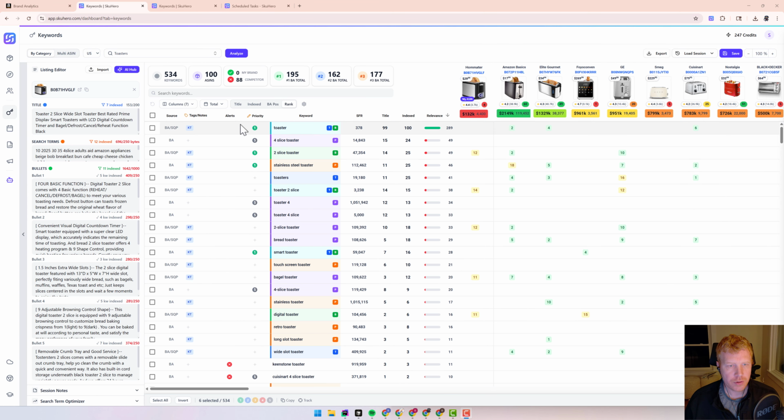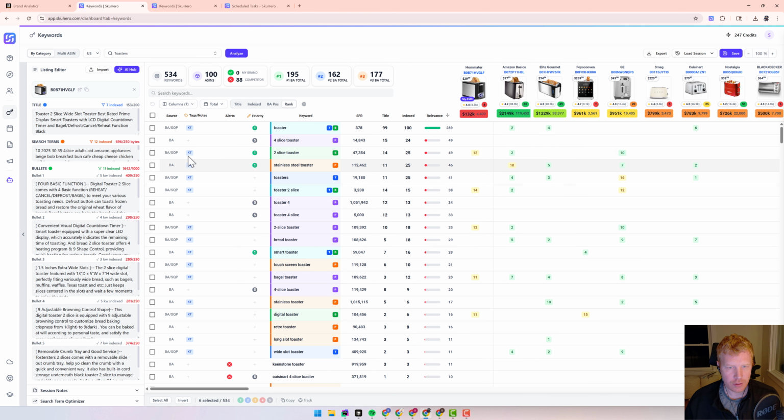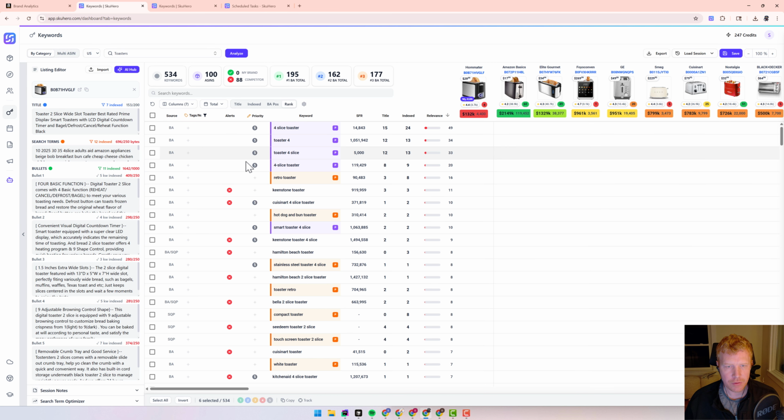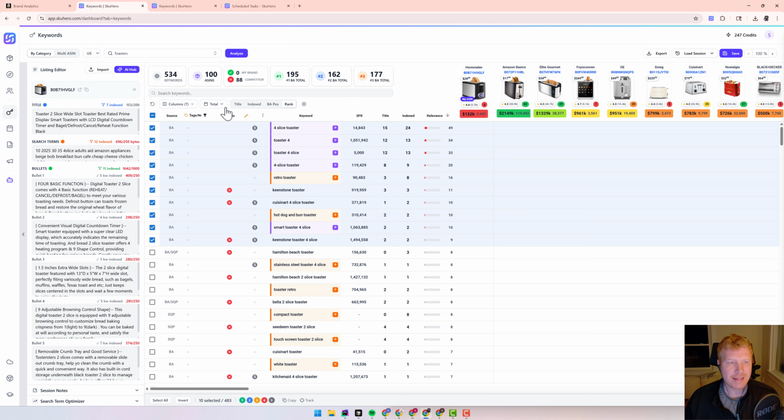And then a few other features, if you do want to add additional tags, you can obviously do that. If you want to add certain keywords that you're not tracking yet, so KT stands for keyword tracking, I can just deselect that, see everything I'm not keyword tracking. And if you find some that you want to, you can just click them. You can hold shift to select multiple at a time, and then down here just hit track. I've already got a project set up here, so I could pick that and then just add it to my project. So pretty simple. All right, so that's a pretty decent overview.